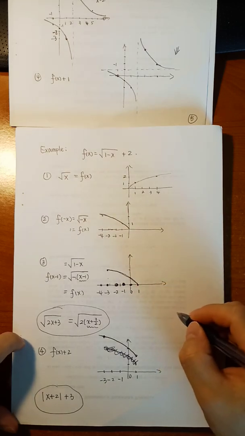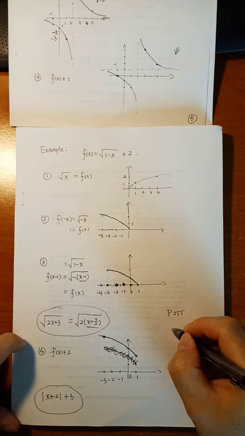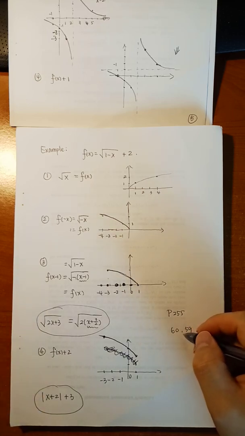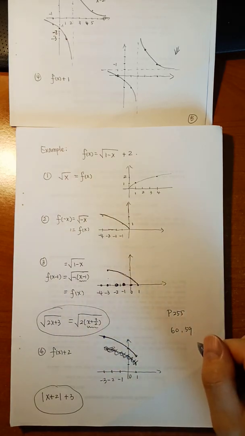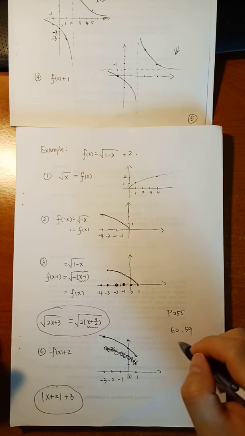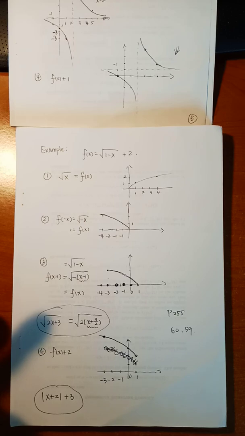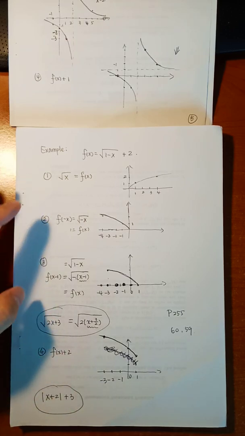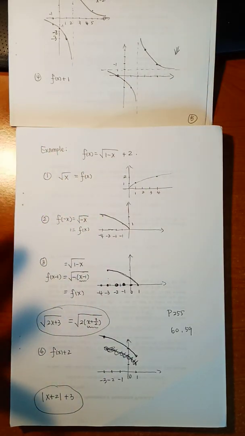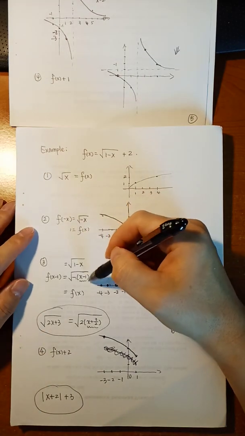This type of problem has exercises on page 255, problem 59 and problem 60. For these two problems, you have to be careful about the shift. What is the unit? What is the direction? Other problems you don't worry about the shift, but for these two, you have to figure out the correct quantity and the correct direction. And keep in mind the order of those steps matters in most cases. In some special, simple examples, you can change the order. But for most examples, if you fix one order, you must clearly write down what the next transformation is.